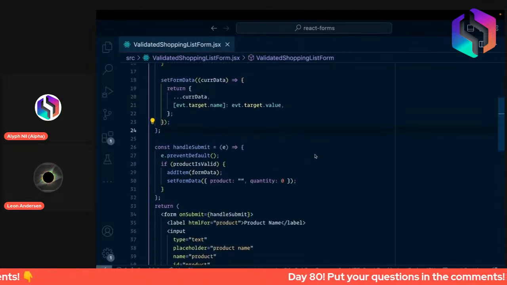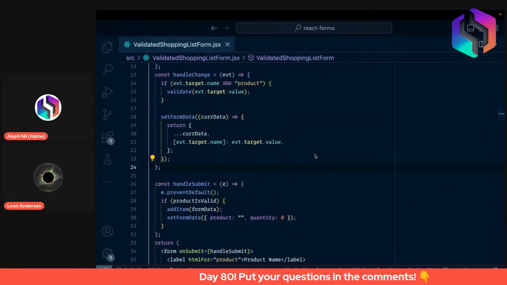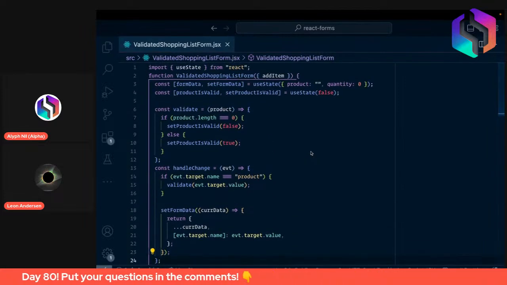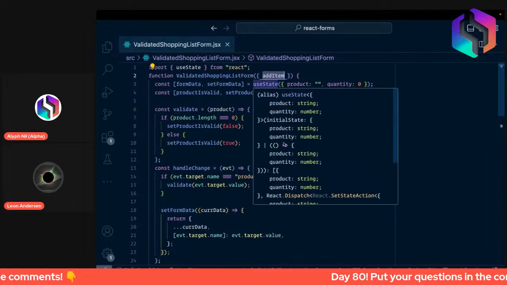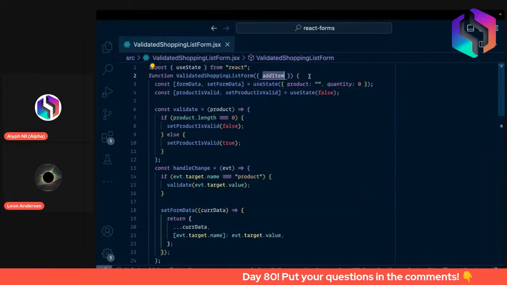And the add item, where's the add item? Ah, that's our value.